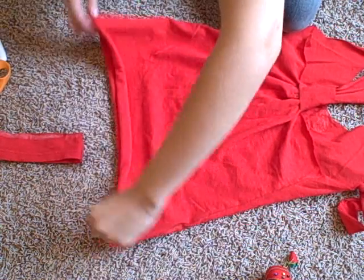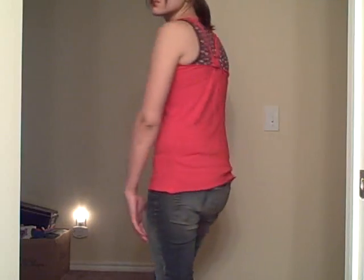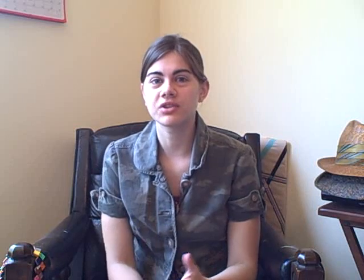My shirt didn't turn out exactly like Peyton's shirt, but all in all I like how it turned out. And yes, that is the Kool-Aid man. I went searching on the internet for pictures of Peyton's shirt and actually ran across a really cool interview that the costumer of One Tree Hill had done. She talked all about different costume ideas and inspiration for each member on One Tree Hill, and I've put a link in the sidebar — I hope you go check it out, it's really neat, and she actually references the shirt from this episode.